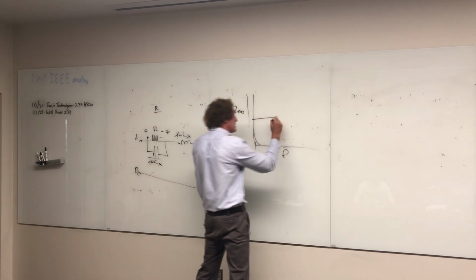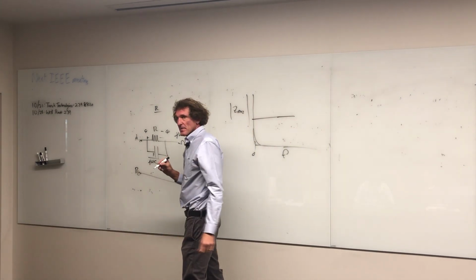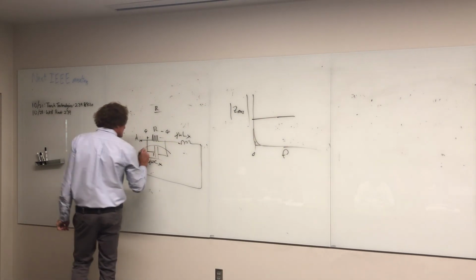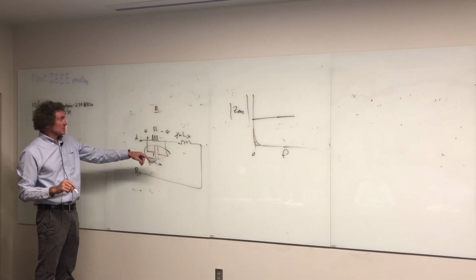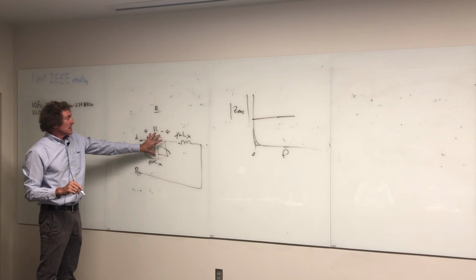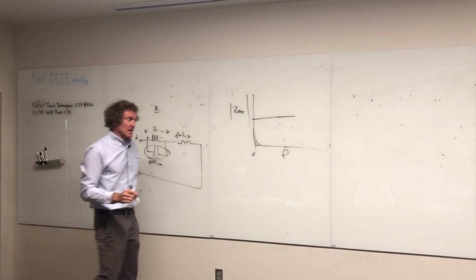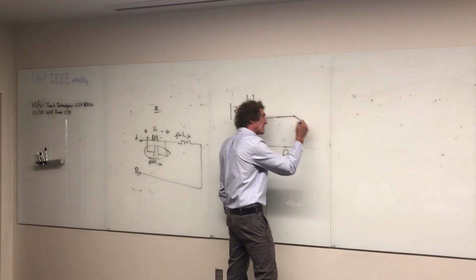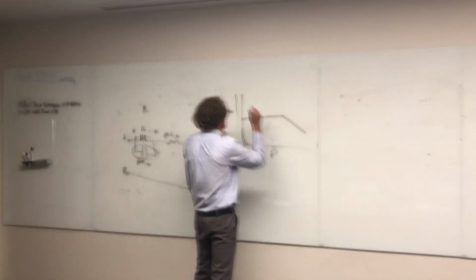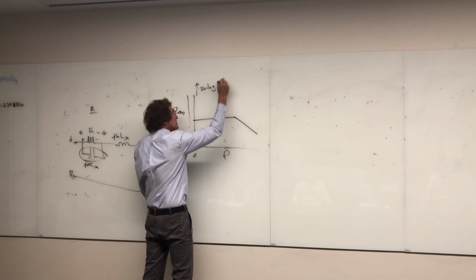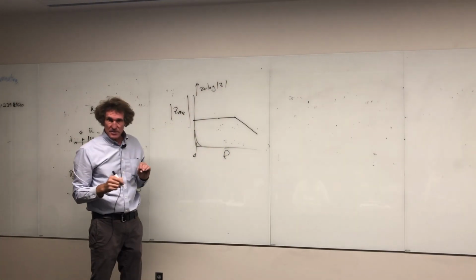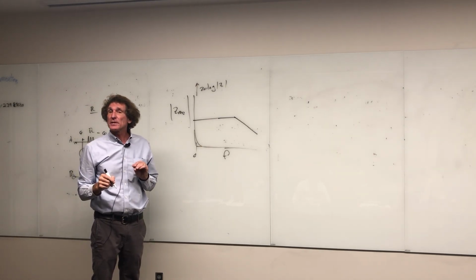You keep going up and up and up, and all of a sudden something happens. This capacitor starts shorting out. The net impedance of this thing is now going to be less than the resistance. It starts shorting out, so it goes down like this. And normally on this axis, it's going to be 20 times the log of the magnitude of the impedance. You can just write that down, and I'll explain it more on Monday. You all follow me on this?